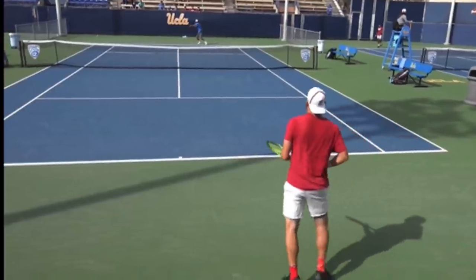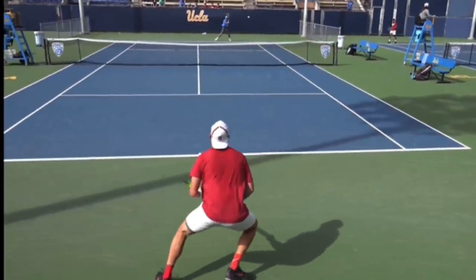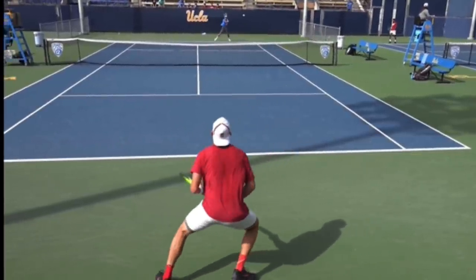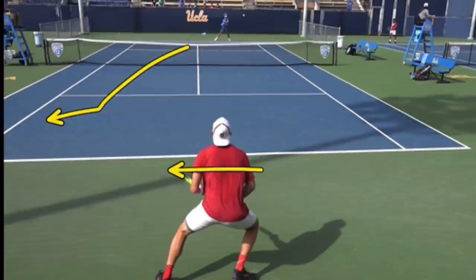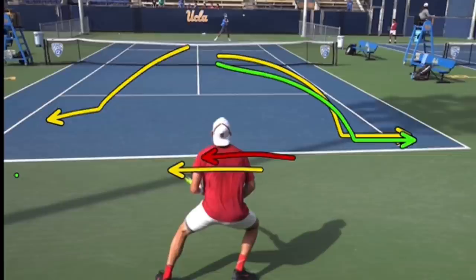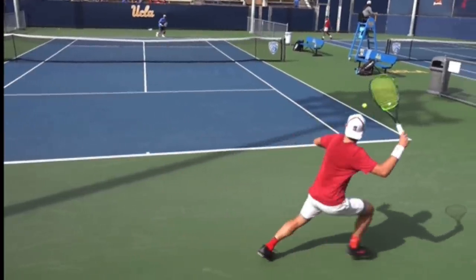That was the first shot. Here's Geller recovering back. As Zhu is hitting this ball, Geller's moving left — he's expecting an inside-out forehand. And Geller gets caught moving that way. So it's not a bad idea to not always hit into the open court, but actually wrong-foot your opponent and hit where they used to be, because you know they're going to be moving the opposite direction. Geller's moving this way, so Zhu hits the ball the other way — that's when he really gets Geller in a lot of trouble and Geller has to go for that squash shot.